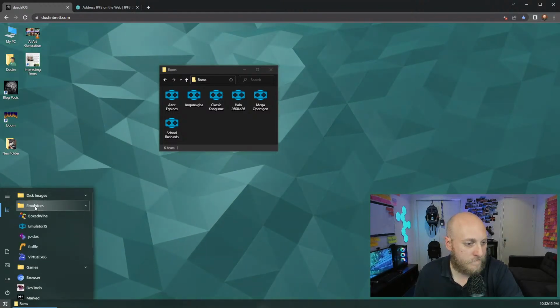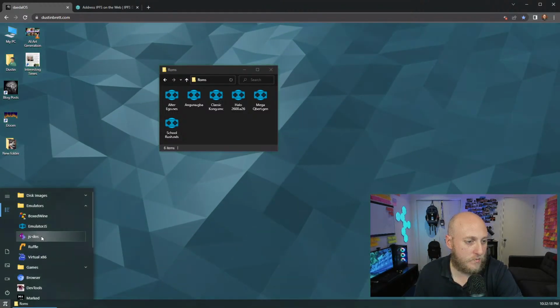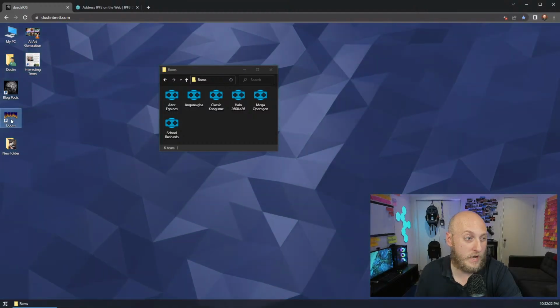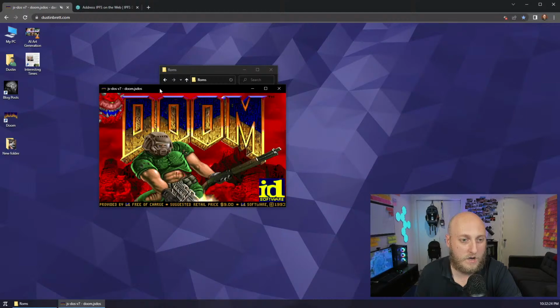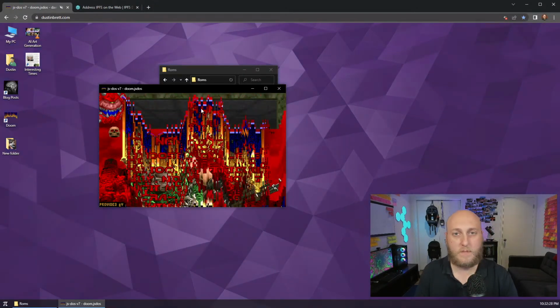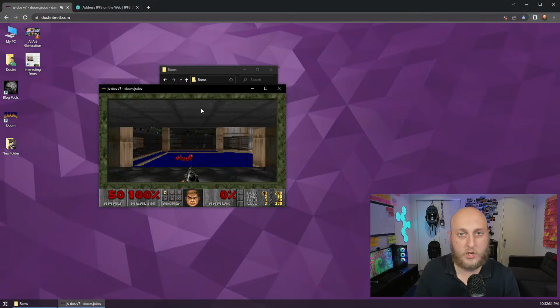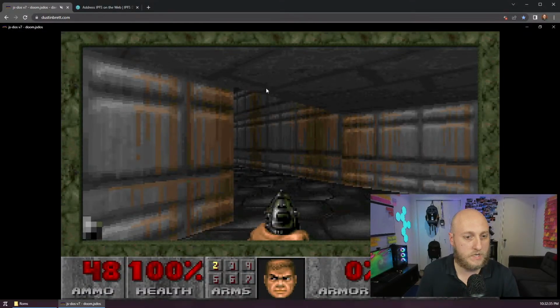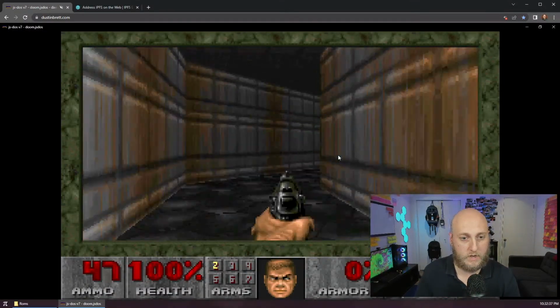More, let's do more. So what else we got for emulators? Have we talked about the DOS emulator? I don't even think we have. So we have a DOS emulator. If you see here, we got Doom. I have to open Doom every single time. So this is running on DOS, but this is a full DOS emulator. And that means it could run anything DOS. You could do QBasic programming in here if you wanted, or like I'm doing here, you could play full Doom. I could maximize it and just fully play.